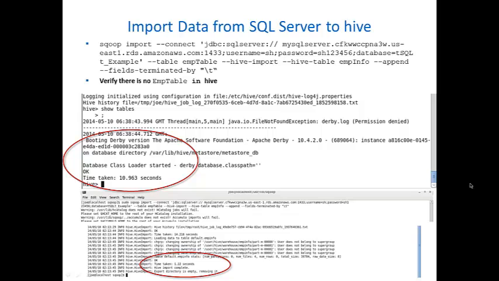Next, we import data from SQL Server to Hive. We use the same import command, exactly what we created: the same connect string, database, no change. The table is the same. And we do a select of the records to see how many have been transferred. We just do a Hive import, a select to a Hive table I call employee info. It shows that the 1,000 records were imported, the attribute is append, and it could also be overwrite. The fields are terminated by tab.